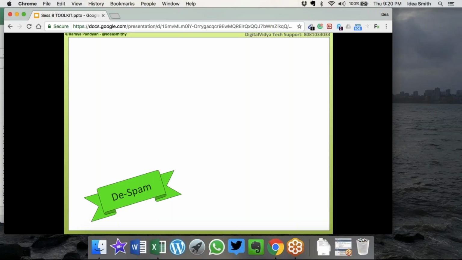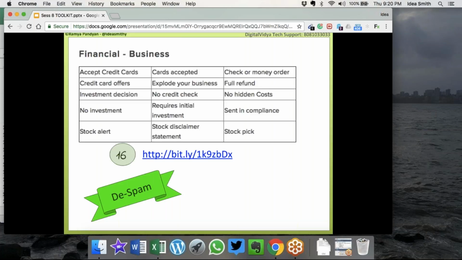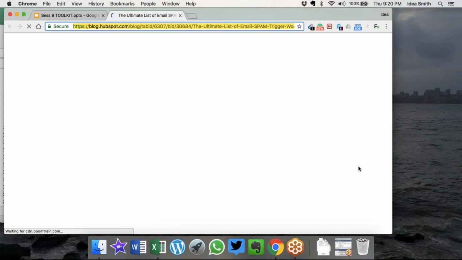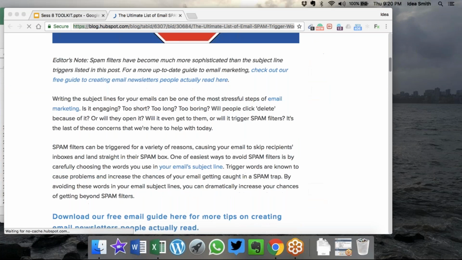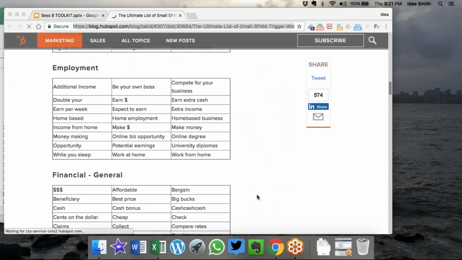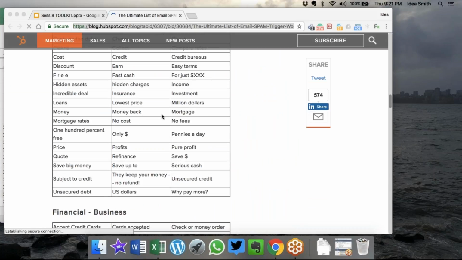Now, when it comes to spam, you need to make sure that your email is not getting caught by the spam filter, because what will happen if it does? It'll hard bounce, right? Or it'll get pushed into the recipient spam filter. There's no easy way to do this, but firstly, here's a site that contains a list of some of the common spam trigger words. You scroll down here, it says please avoid these phrases. If you're in the employment industry, if you're in the financial services, money back, no cost, these are all seen as spammy phrases. So I'm going to share this list with you.